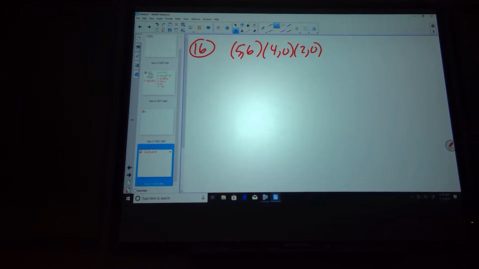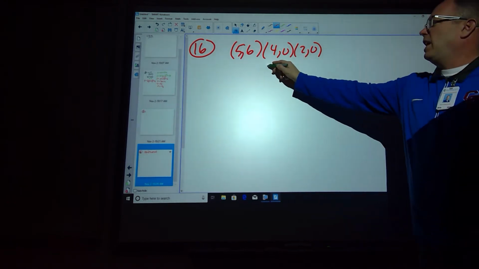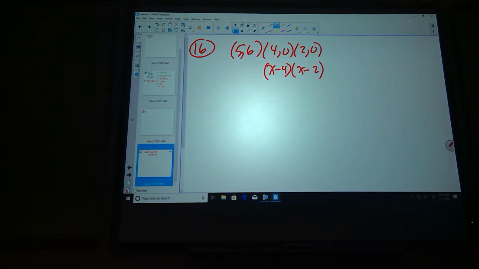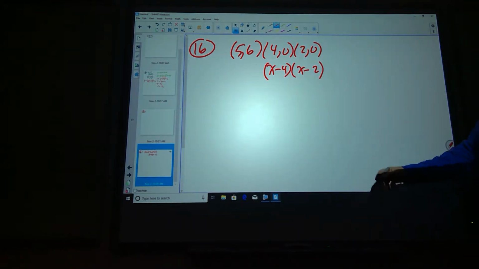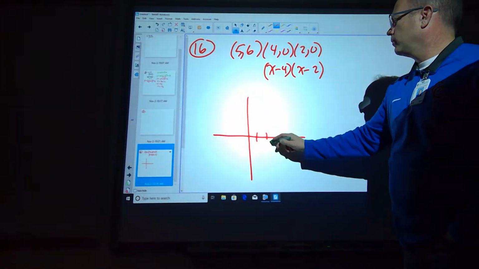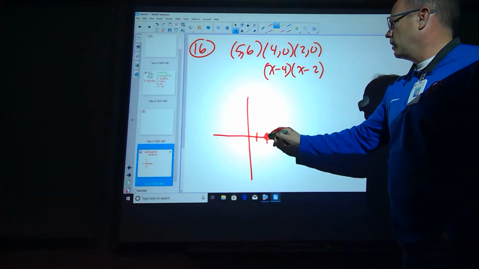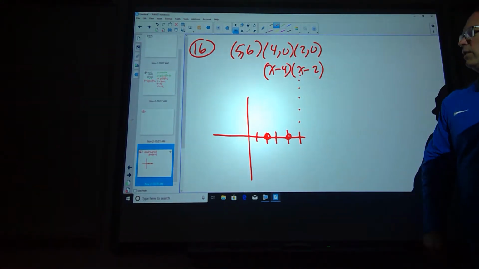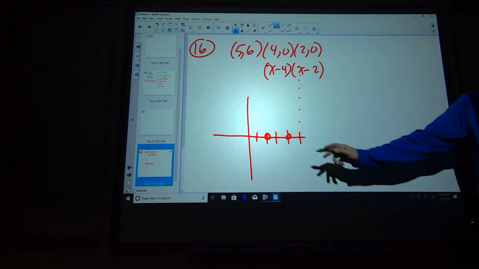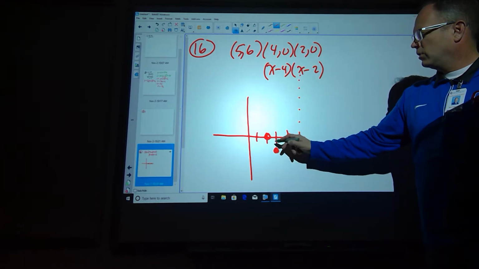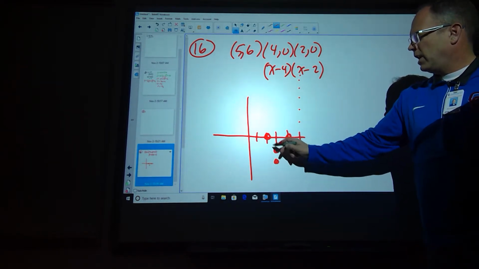Honestly, I would use the graphing calculator on this one. Because I have roots here, I could easily say that goes along with x minus 4, and that goes along with x minus 2. But then we have to figure out 5 comma 6. If I have 4 here and 2 here, and then I have 5 comma 6, what's my a value then? I have a vertex down here, so this would have been down 2 actually.